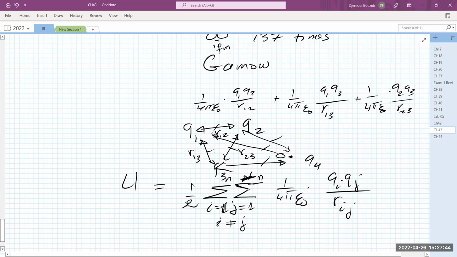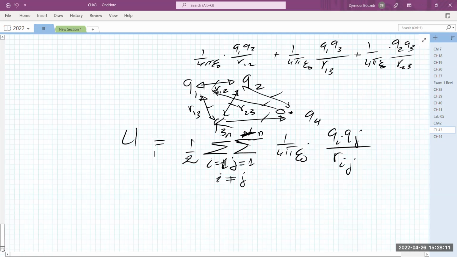Why? Because at some point when I start with 1, I'm going to include 2, 3, 4, 5, and so on and so forth. But when I go to 2, I will have to start again from 1, and I already did 1. So I can go from 3 and so on, but 1 is already done. But this summation assumes that you can go through all of them. So you really have to divide by 2 to eliminate the doubles. So that's where the 2 is coming from.